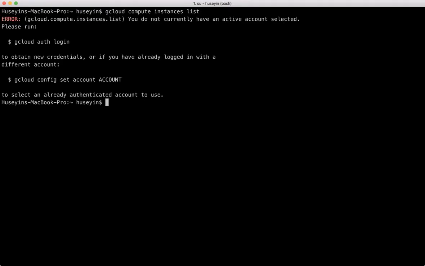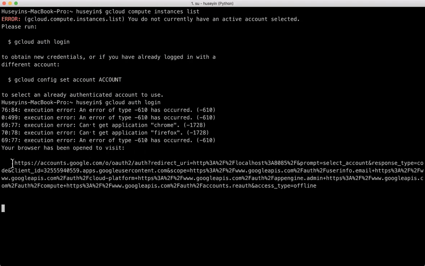When we try to list our instances, you will see that there is no account here, because you need to have an account first in order to do some queries on your Google Cloud account, right? If it is the first time you download this SDK, you need to execute this command. When you do this, it will create some configurations for you, and then it will redirect you to the login account. Since I have already done this, I will use this command, gcloud auth login.